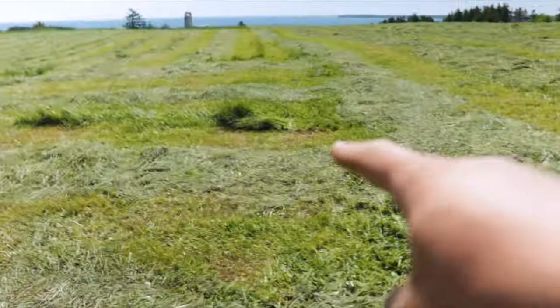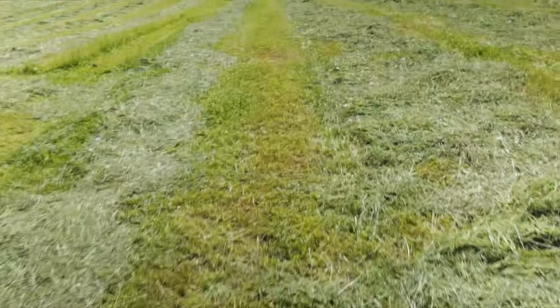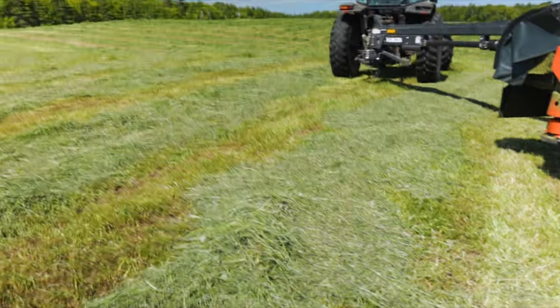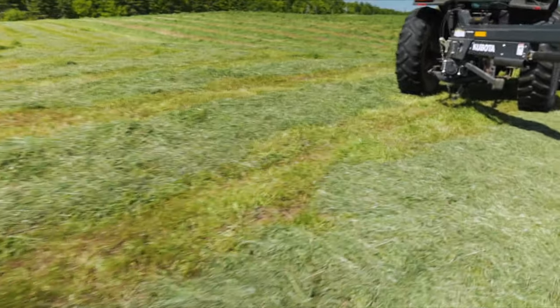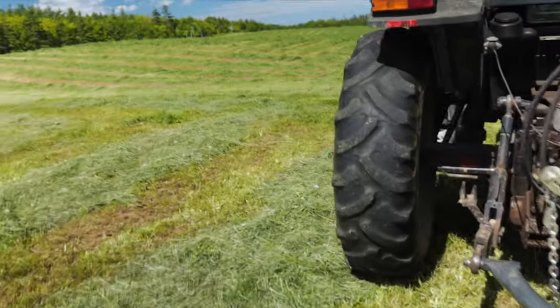Let me try to fix that exposure there a little bit. There we go. So yeah, you can see I missed like there and there. That's just me screwing up trying to learn how to use the mower. But other than that, I think it looks like a pretty clean cut. Of course, the windrows are still here. So the truth will come out when we get it chopped and raked up. So anyway, just wanted to show you guys that.